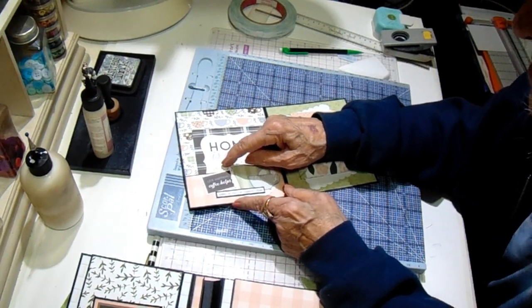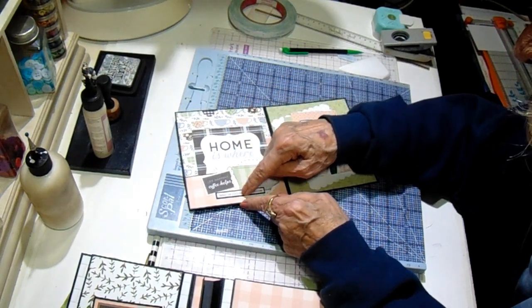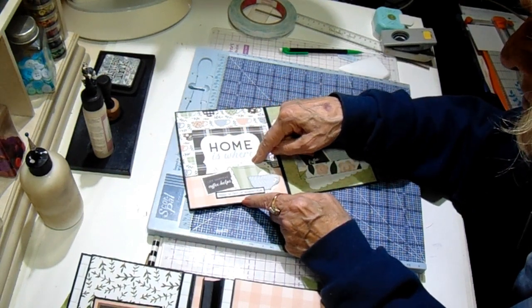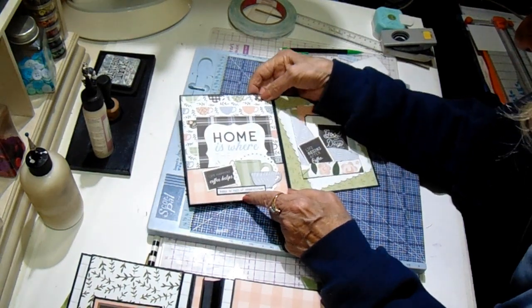Here's another one of those little phrases. They look like little chalkboards. This one says, life happens, coffee helps. And then I had some of these Tim Holtz things. This one says, today is full of possibilities. And I just used some dies from my stash to do this little tiny doily and 2 coffee cups.